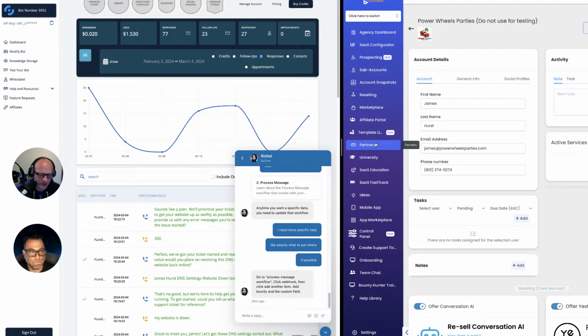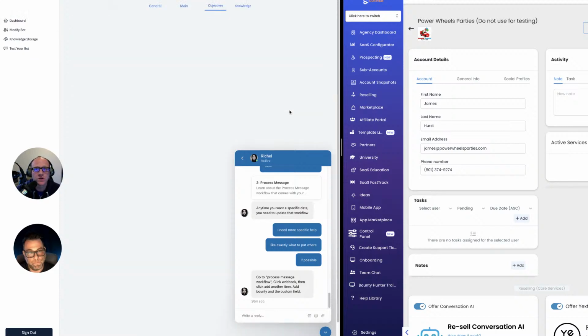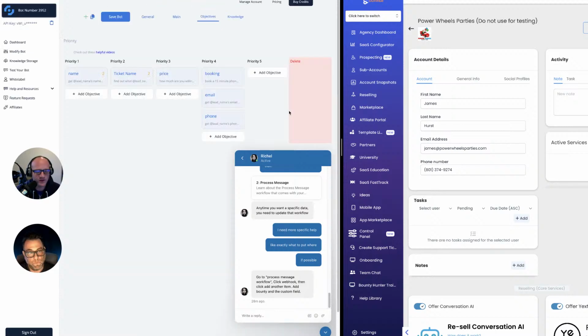So what do I do now? Where do I go? So we want to create our bot for your Power Wheels parties. Yep, that's right. In your CloseBot interface, you want to go to Modify Bot. And this is going to be in a different sub account than my first one. Correct. And we'll connect that second. The plus sign. So you're going to make a new bot, and you have to choose from one of the built-in templates. We're going to totally start over, so you can choose any template you want.